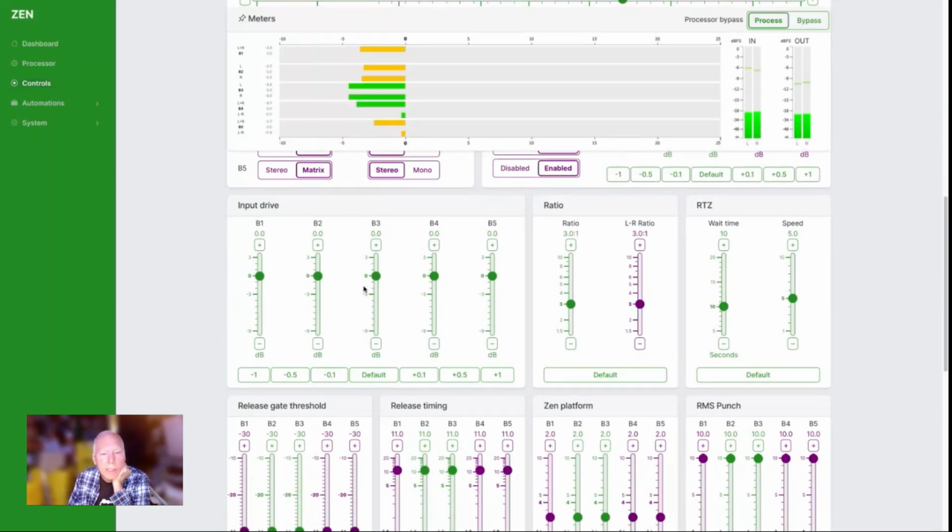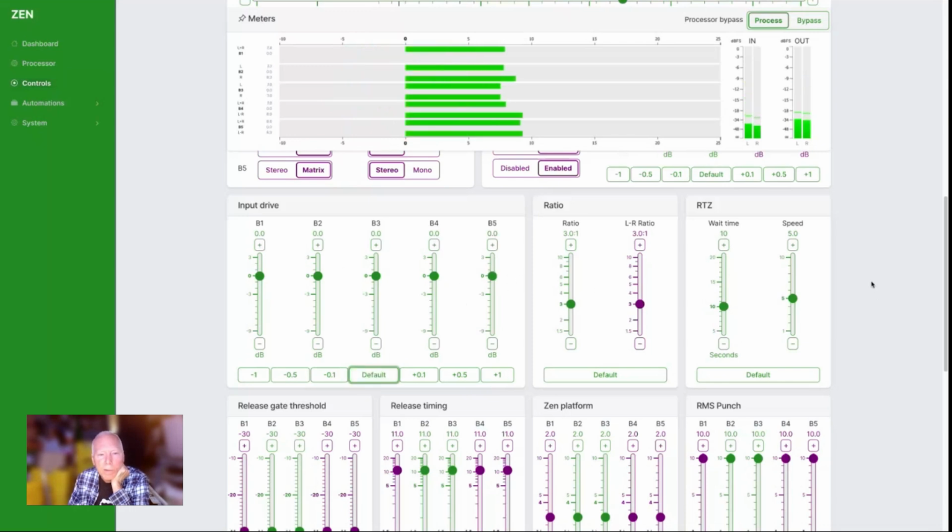The normal way to run this would be to leave everything at 0 and then use the crossover frequencies to determine how much gain is in each band. But in the case where you have a particular set of crossover frequencies you want to use, and the amount of energy in that band is going outside of where you would prefer it to be, you could either raise or lower the drive to that band to compensate for it. Normally, like I say, the default would be to leave things at 0, and then there's no difference in the drive for all 5 bands in this case.